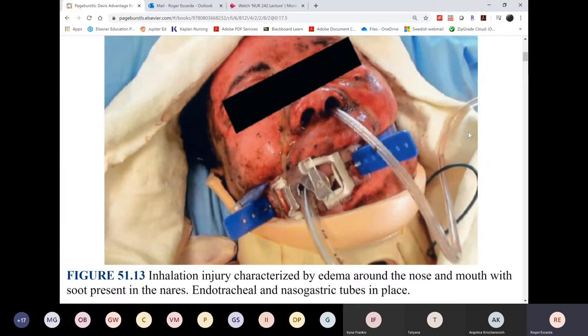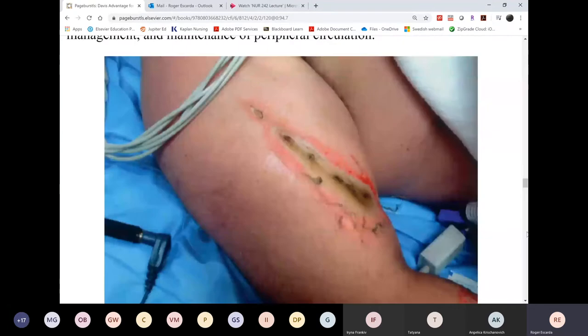So as the patient gets worse, which is again during the 24 to 36 hours after the burn, because now you have the increased capillary membrane permeability and the massive vasodilation, the leaking of the fluids from the capillaries, they become more and more edematous. So imagine this is not the head, this is the arm. So the arm here will be very, very swollen. Severe, and then it involves the entire circumference of the arm.